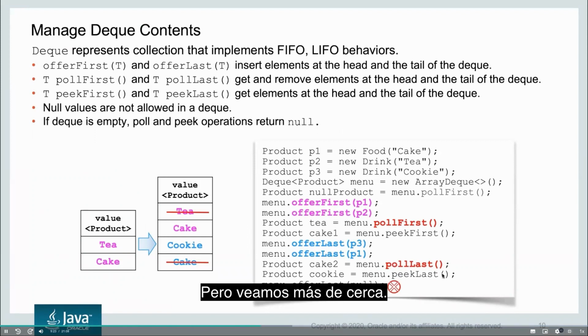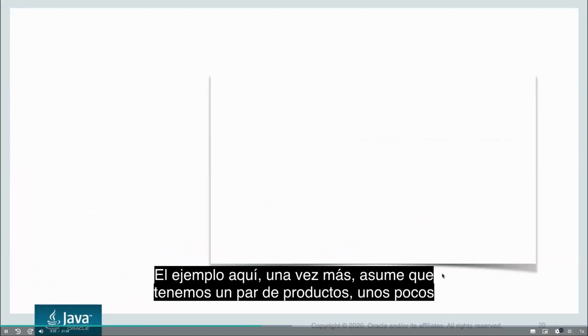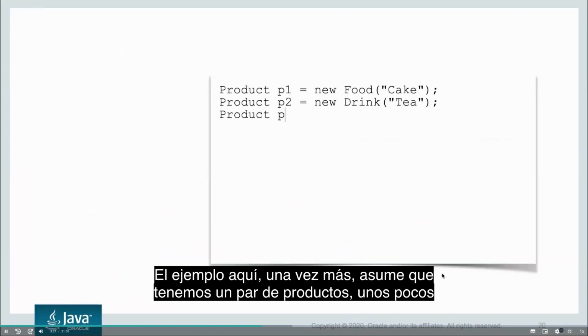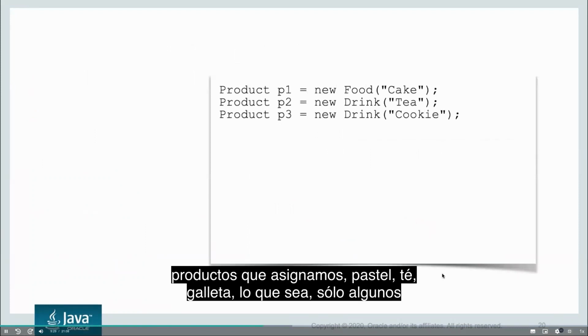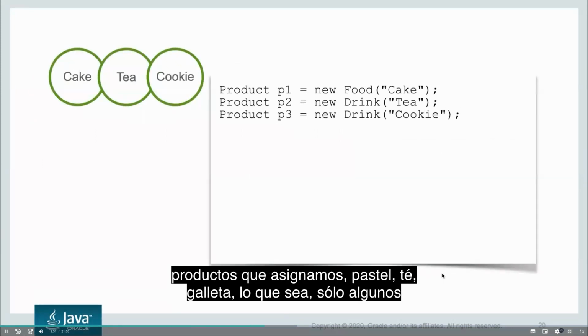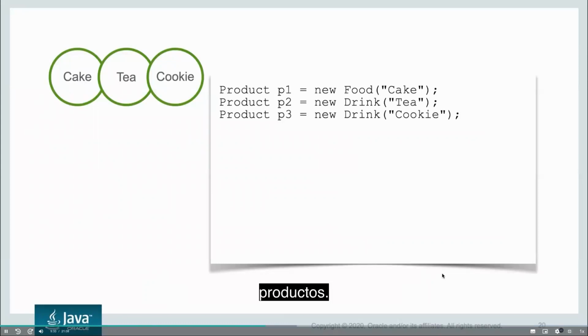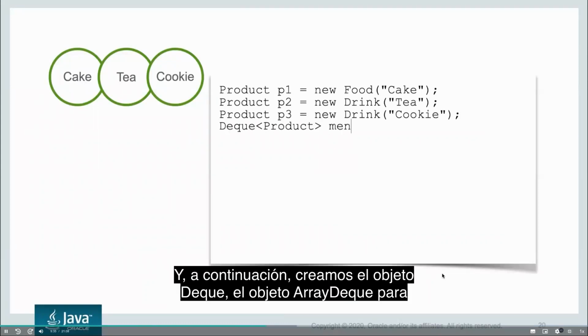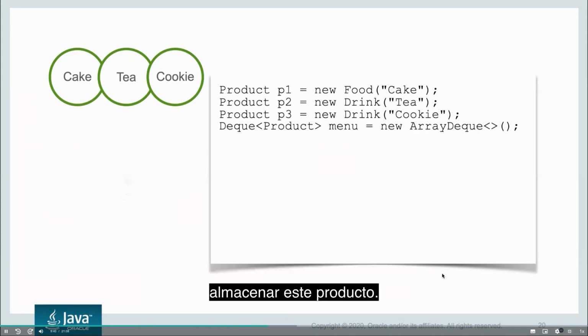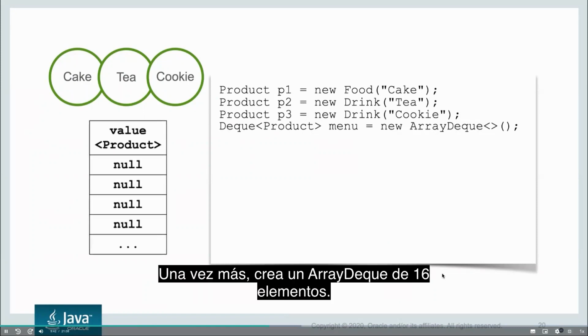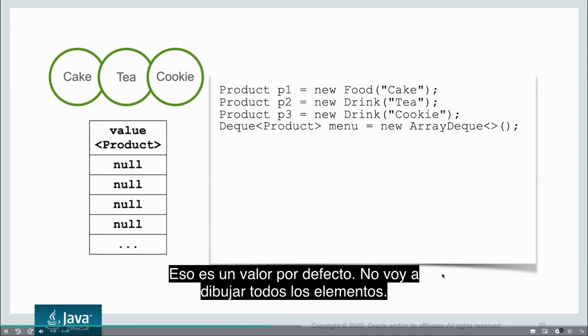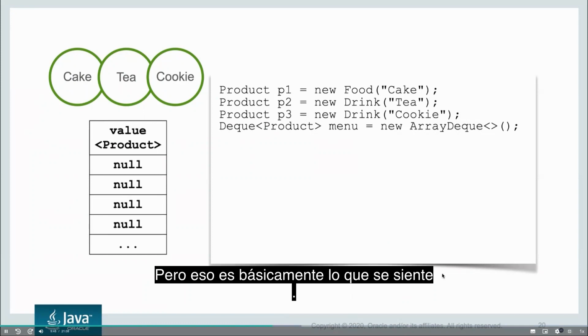The example here assumes we have a few products that we allocate: cake, tea, cookie, just some products. Then we create an ArrayDeque object to store these products. Again, it creates an ArrayDeque of 16 elements. That's the default. I would not draw all the elements, but that's basically what it feels like.